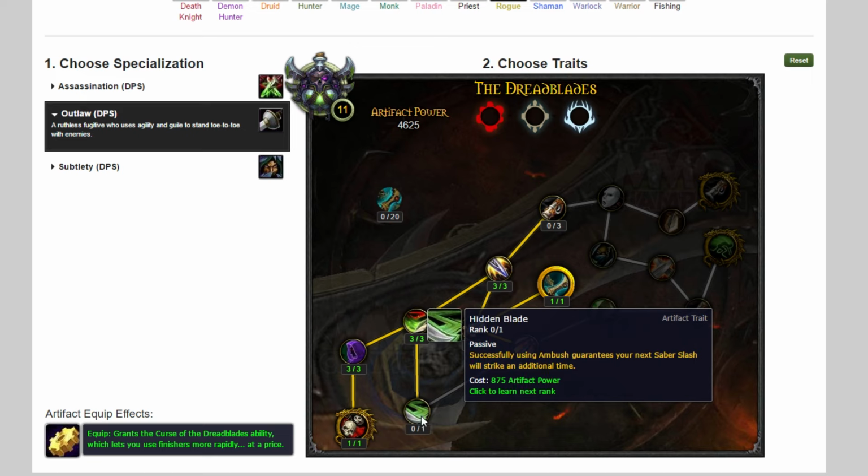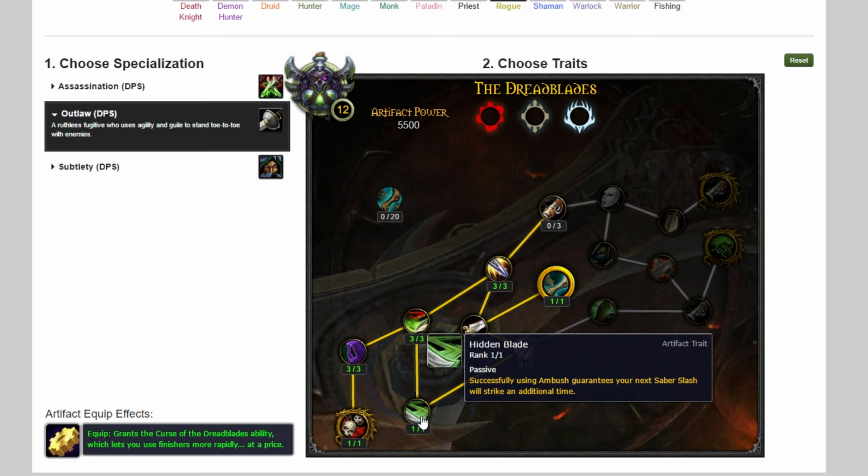Go into Hidden Blade, which causes your Ambush to give your Saber Slash a guaranteed chance to proc Opportunity and generate an extra combo point. So this is going to give you a little bit more opener burst and also give you some more utility and more incentive to use Vanish.